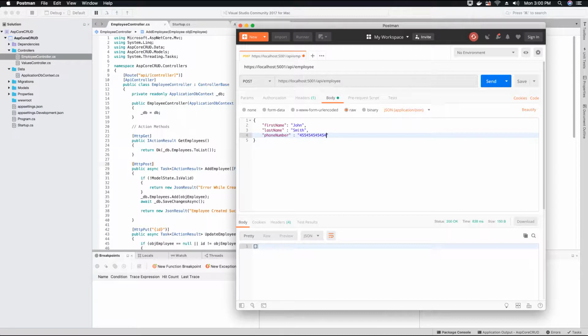And it can be anything. Now, what we want to do is hit send and post the data to our database.